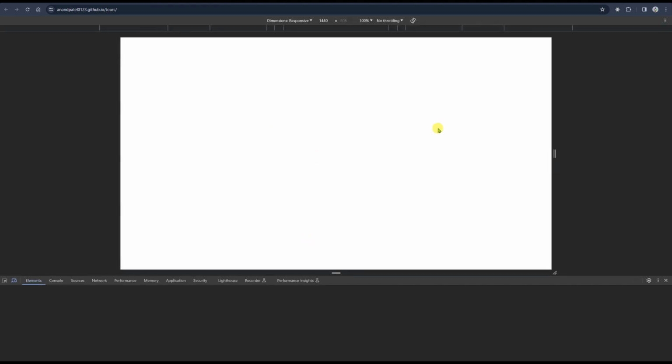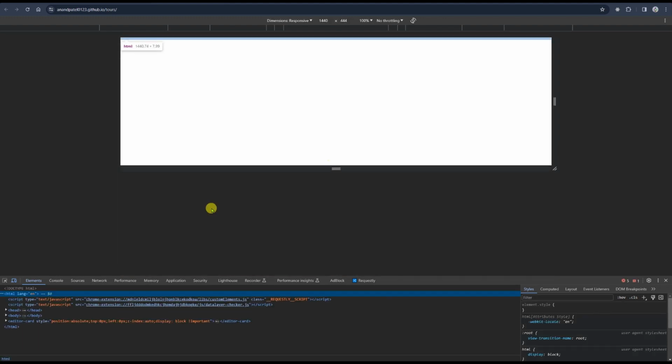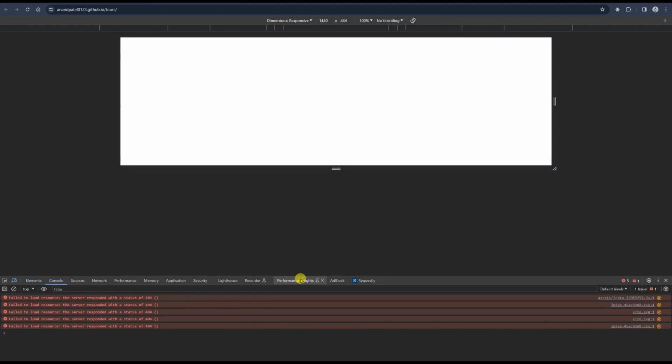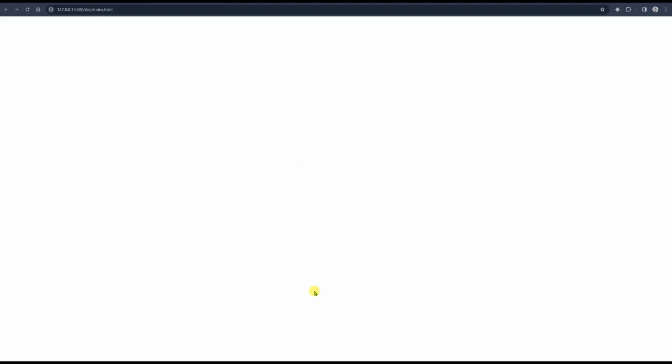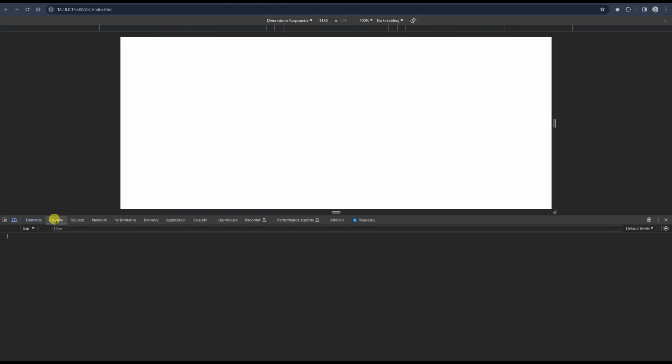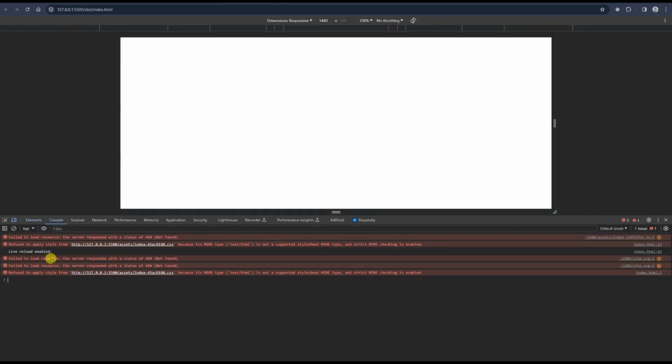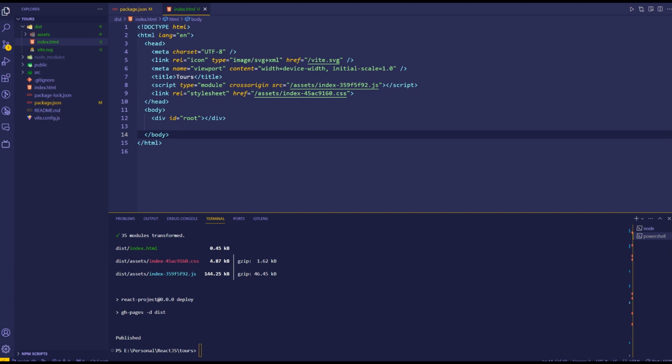And if you do inspect, and if you go to console here, you can see we are getting some errors, right? We are getting errors like 404, 404 not found. So whatever these assets are there, these are not found here. You can see I'm getting error like 404 not found right here. So wherever this asset, this file is not located properly, the locations are not properly bound.